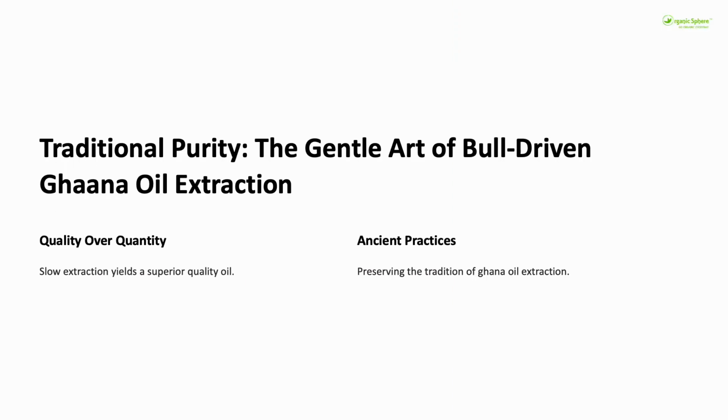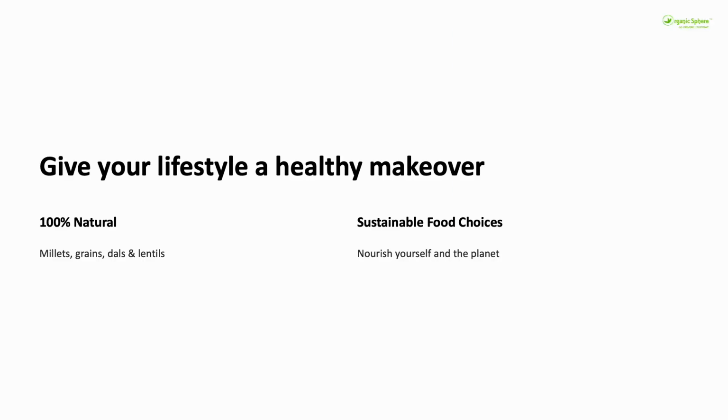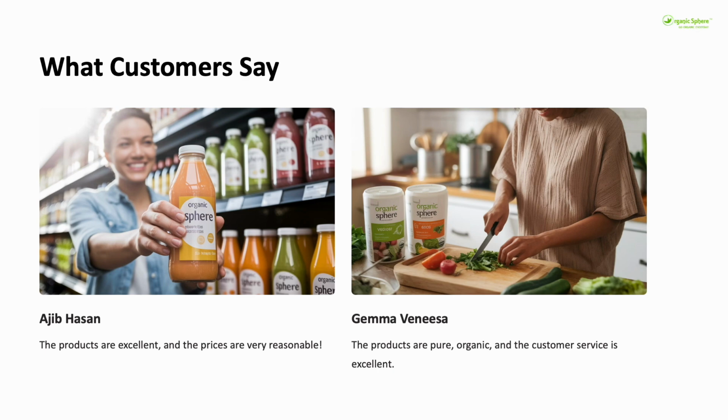Well, in that Deciphering the Right Cooking Oils article, they mention that certain oils, like sesame oil, have traditionally been used for things like joint pain. Interesting. Okay, so that's where it gets a little bit tricky. How so? Well, it's great that they're drawing on traditional knowledge, but it's important to remember that these aren't medical claims. People should definitely talk to their doctor about specific health concerns. Always good to get professional advice.